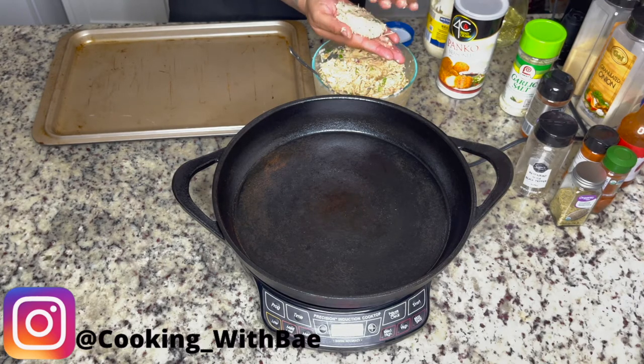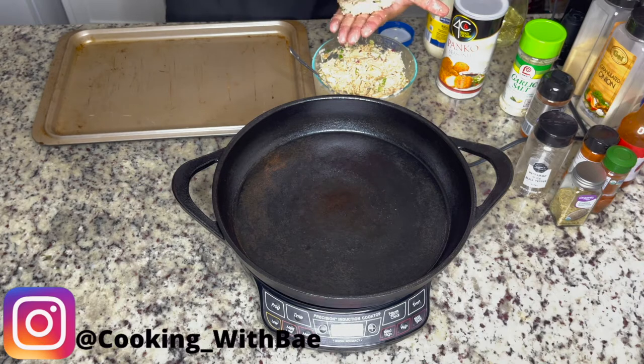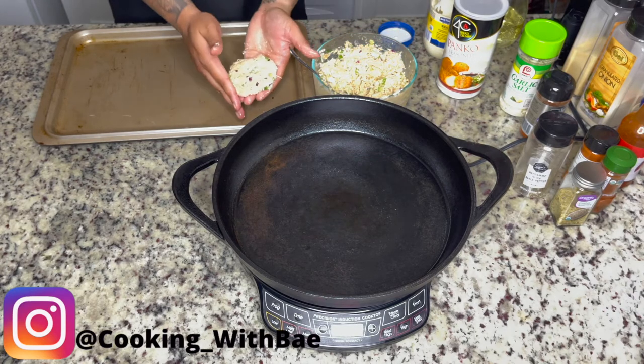Okay, what's it feel like? It's holding. So you want it to feel like it sticks together? Yeah, you want to make sure it makes a patty. You don't want it to break up. When it starts breaking up, that means you need to add a little bit more of something. More what? Maybe mayo, egg, panko? You don't want to add too much egg. You'd be good off the egg. It's the mayo. Mayo and panko.